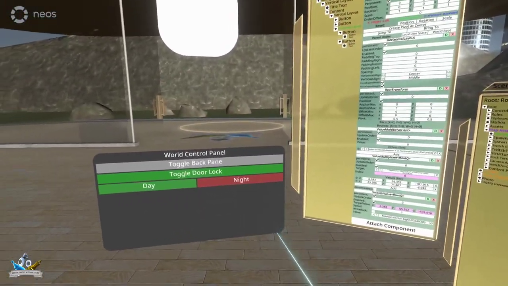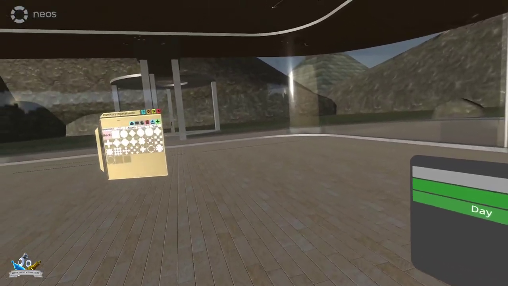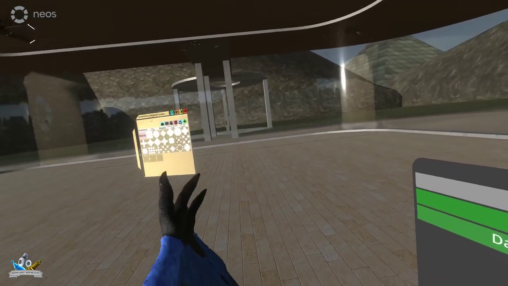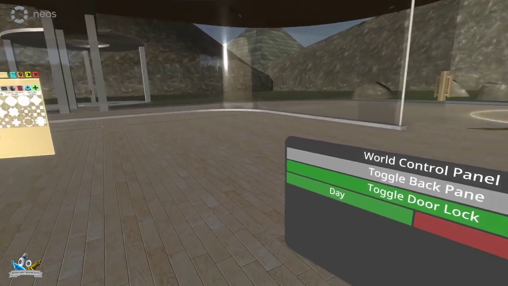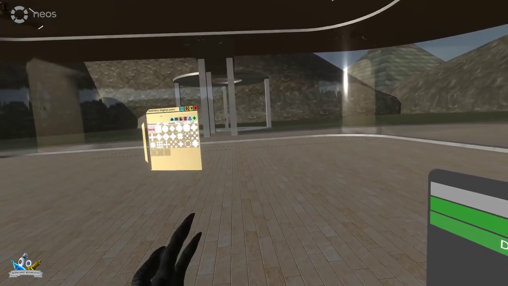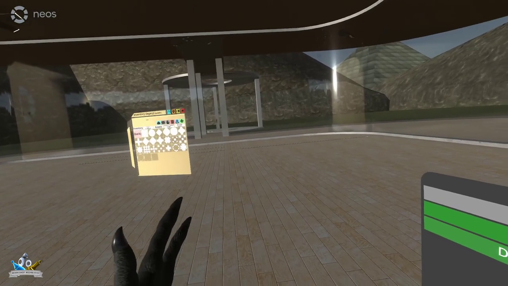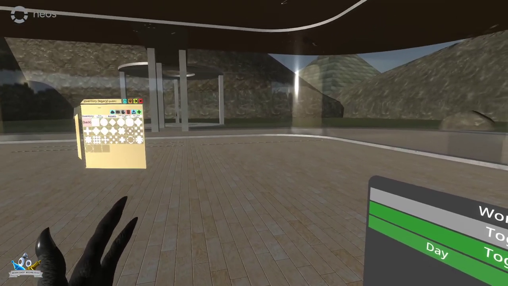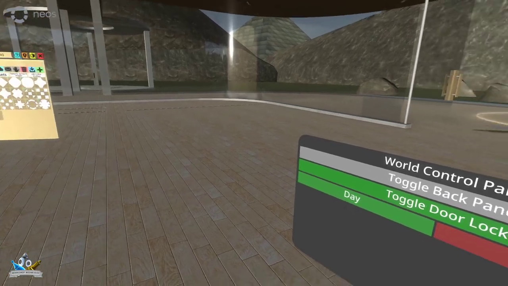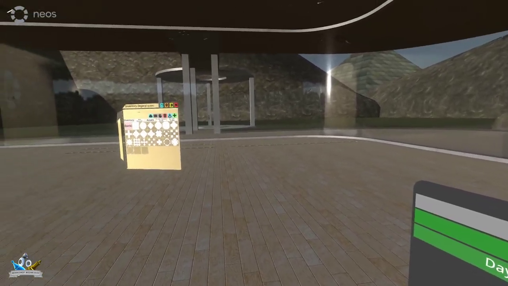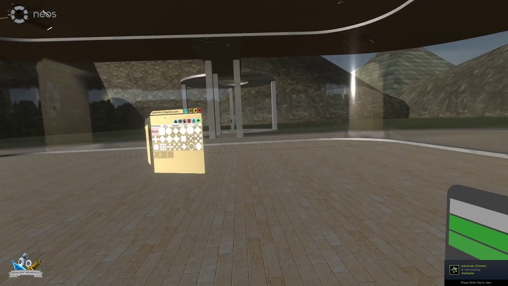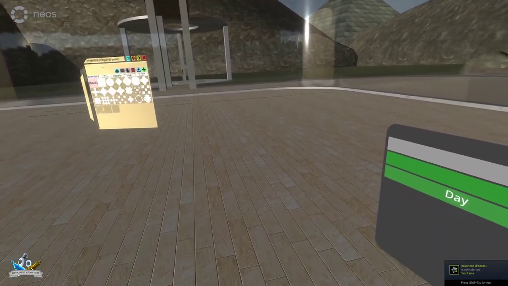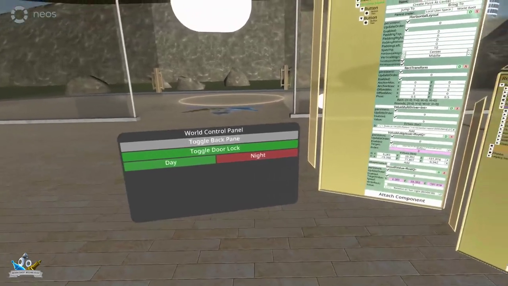Okay, so the next thing I was thinking we could cover was sliders. Because we have an elevator over here, which allows you to move it up and down. But I think it'd be nice if we could have a control value for that elevator. We haven't yet revisited the elevator, but when we do, we can totally change up how the control panel works. However, in the meantime, the control for the elevator is on the elevator itself. So if it's up, good luck getting it down. But that's why we have a control panel.